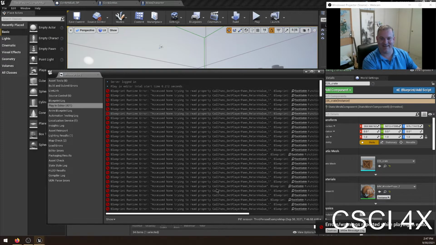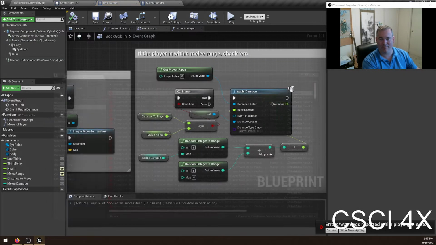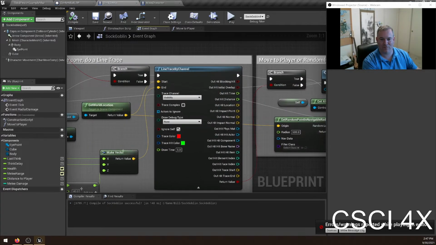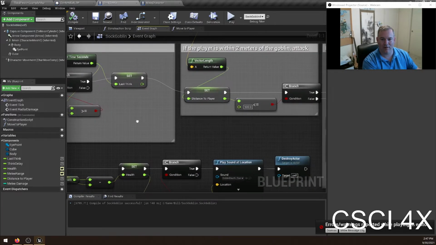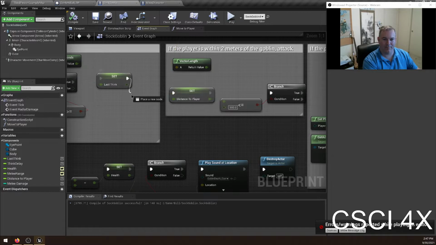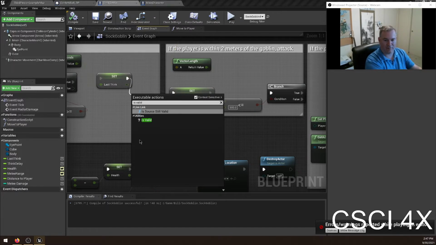And then, yeah, all this stuff will break after you're dead, because none of this should work because the player's not valid anymore.